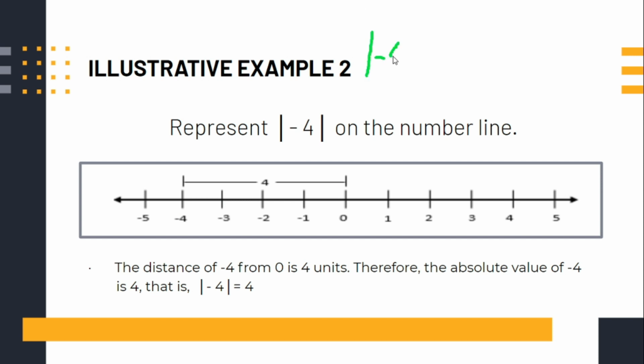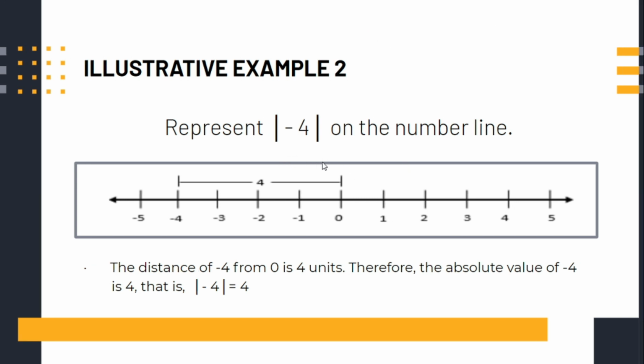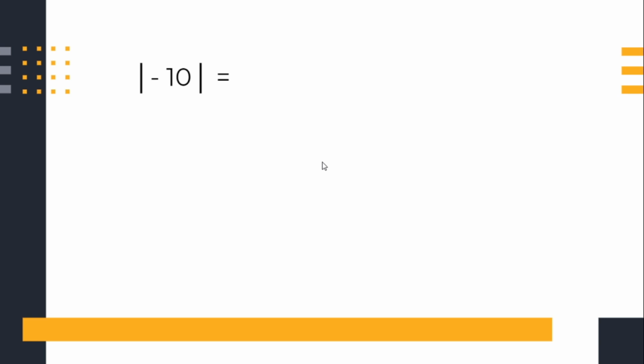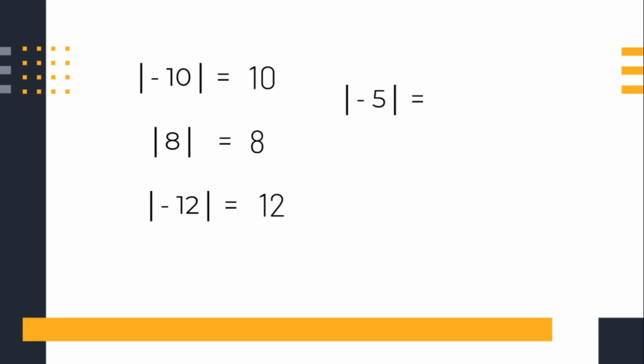Okay? Negative 4, ganan. We're getting the absolute value of the integer inside. So, therefore, we have positive 4. Kasi nga sabi natin, when we talk about absolute value, that's always positive. Ganun lang kasimple yun. Another one, for example, you'll ask to get the absolute value of negative 10. So, ang sagot dyan is positive 10. Okay, always positive. The absolute value of positive 8, positive yung nasa loob, still positive 8 yung sagot natin. And then we have negative 12. We're getting the absolute value of negative 12, so that is positive 12. We're getting the absolute value of negative 5, that is positive 5. Again, we're getting the absolute value of positive 4, and that is still positive 4.